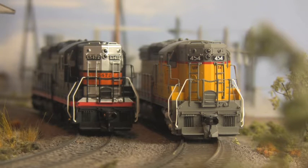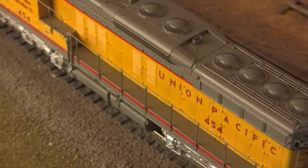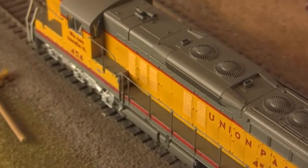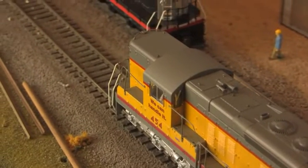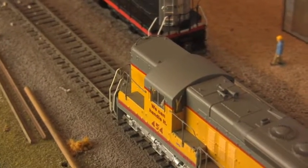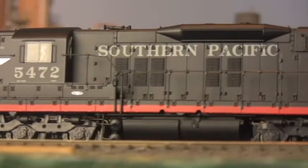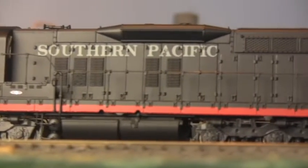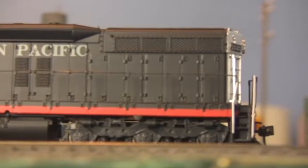Featuring all the quality and detail that you've come to expect from Broadway Limited, these units also feature the revolutionary new Rolling Thunder system. Now, a wireless connection to a concealed subwoofer allows for the lower frequency, gut-thrumming sounds that characterize real trains, and yet have always been impossible for the small speakers within scale models to reproduce. Finally, realism that you can not just see and hear, but feel as well.